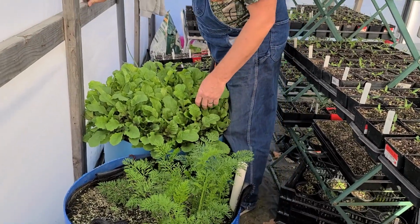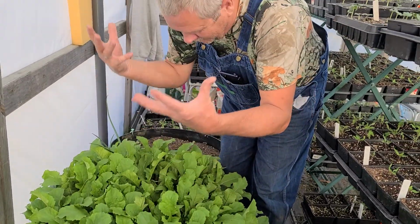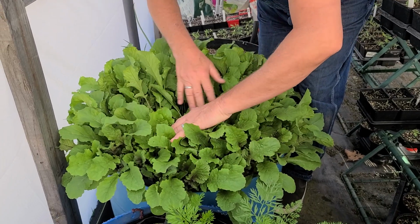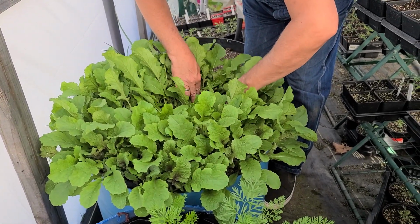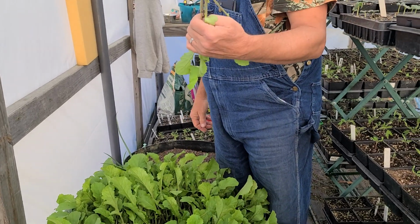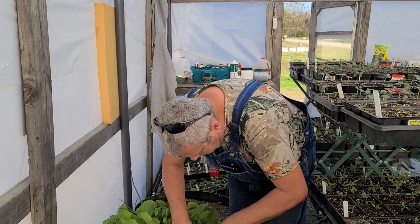And here's Sissy's radishes. I told her I thought she had them a little thick, but man, there's nothing but canopy in here. But I'm not seeing any root development. I mean, we may have to eat these for salad or something. See, honey? That's all you got. That thing should be at least as big as my finger, starting to make a root. You've got to give it time.